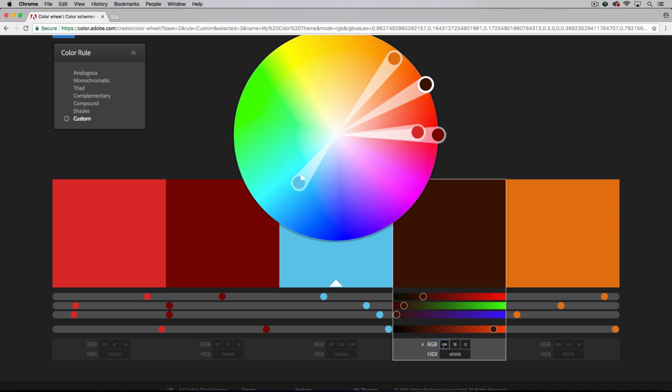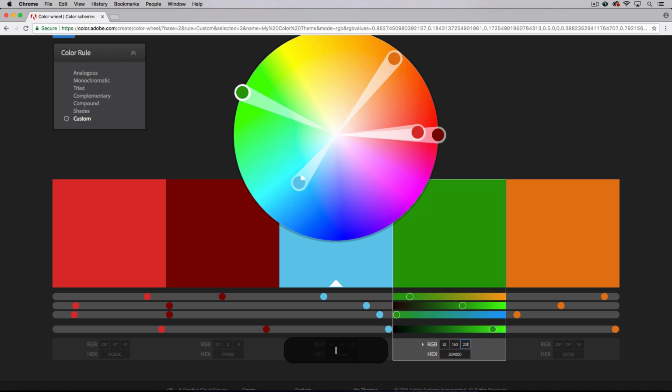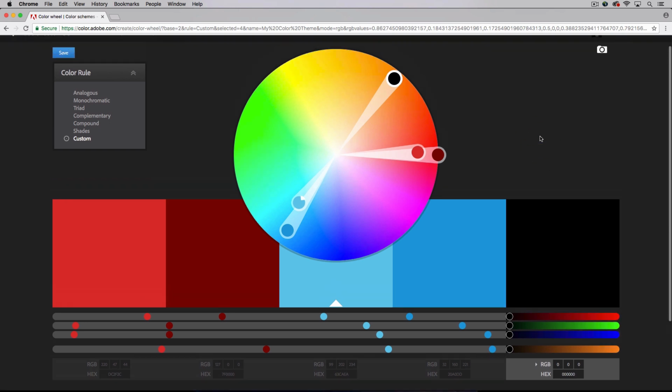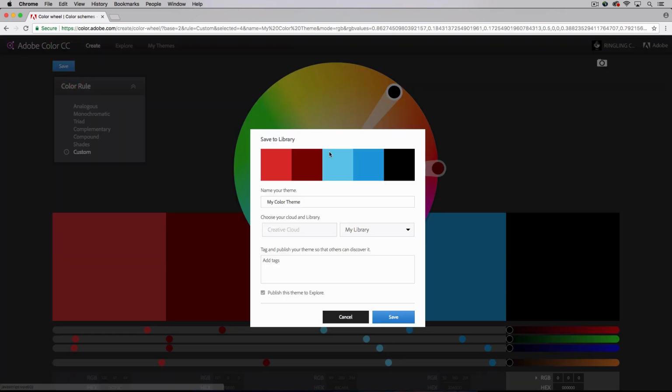And a darker blue. And then lastly, I'll just use a black. So I want to save this palette. We'll call it Newsworthy. We'll add it to my library or even to colors. Let's just do my library and hit. And I don't want to publish this theme, so it's not public. And I'll hit save.